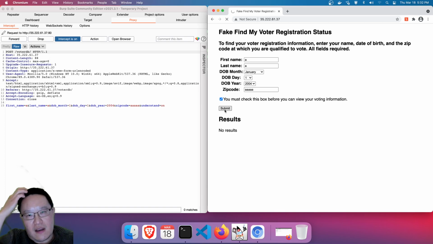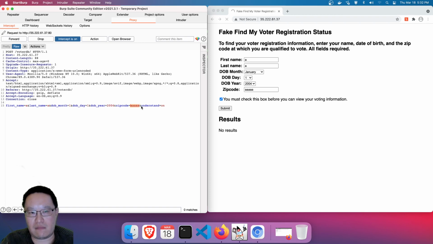All right. So what field are we going to SQL inject? Well, I'm going to pick zip code, because zip code is one of the last fields. So instead of the 5 A's, I just remove this in Burp, and I just do my standard SQL injection payload: a single quote, space, or, space, single quote 1 single quote equals single quote 1, no closing single quote.